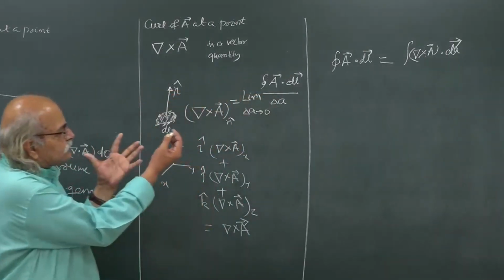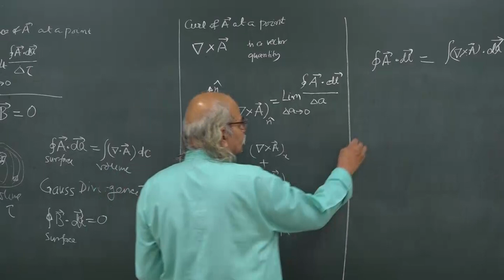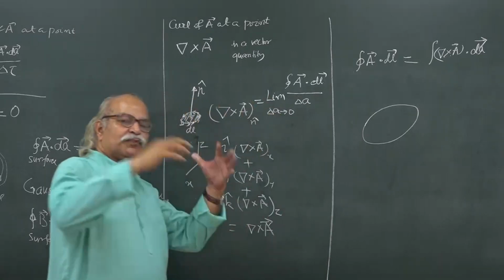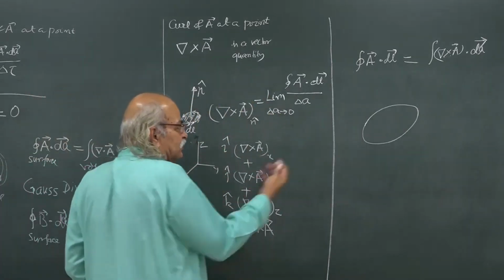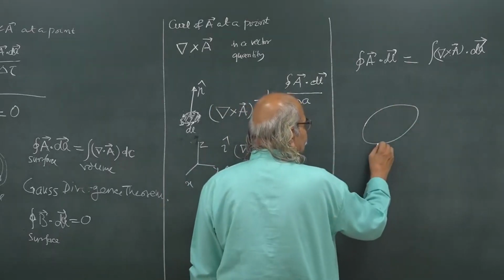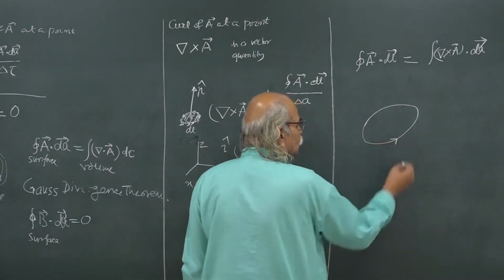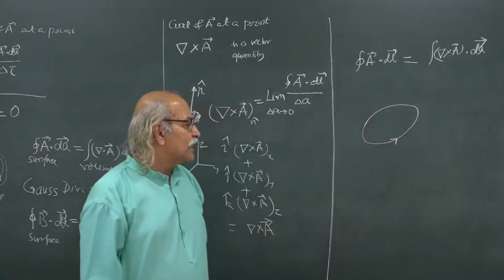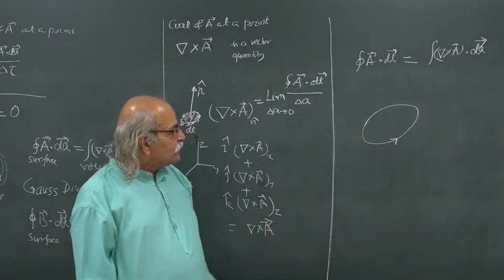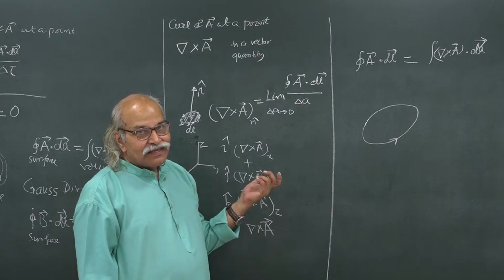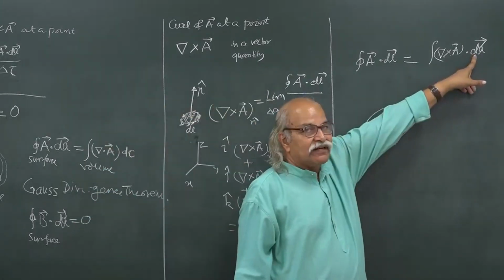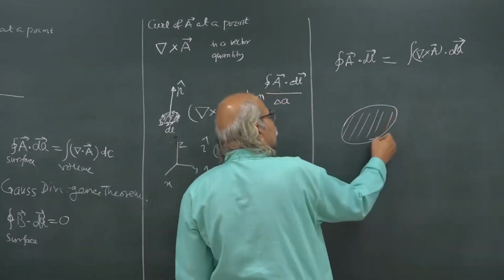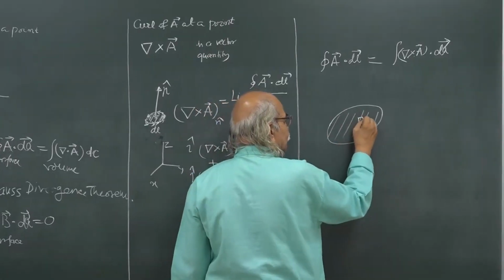Now, what is this? You start with a closed loop, any loop, in a plane, it will be easier. So, a plane loop, let us say, and then you put an arrow on the loop, your choice, whichever way, this way or that way. But once you have put the arrow, then the direction of this dA vector is defined. And what is this dA vector? In the area bounded by this closed loop, take some dA. So, this is the dA.